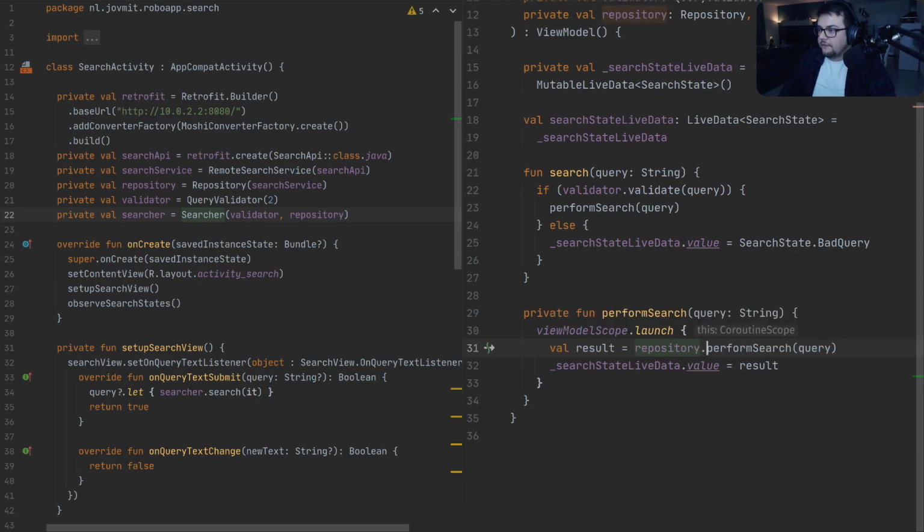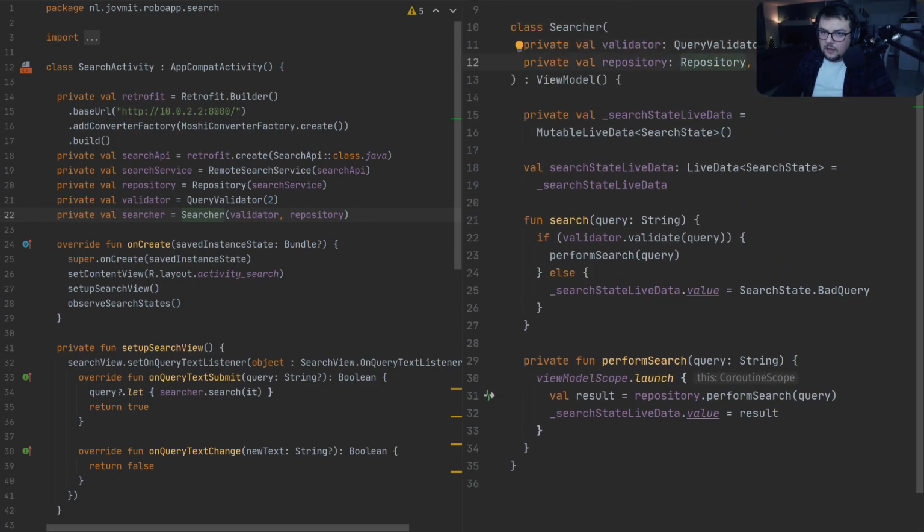For example, I could have introduced an interface where I define the background dispatcher. In production it's going to be IO, let's say. For the test it's going to be the main, because that's where the tests are going to be running. I can plug in different ones based on what I'm executing. That's one way to do that.